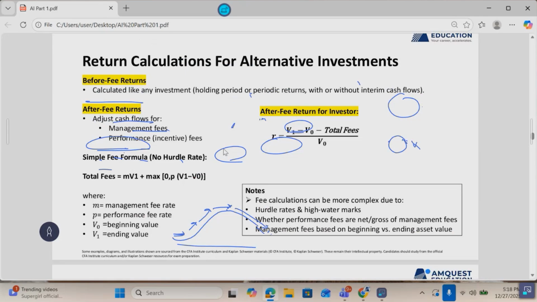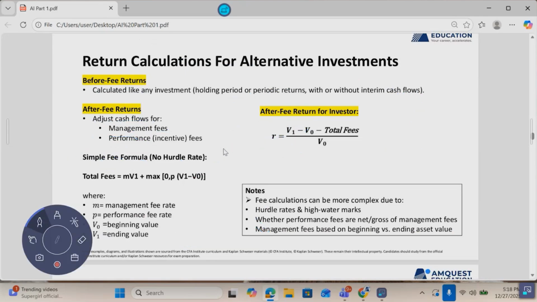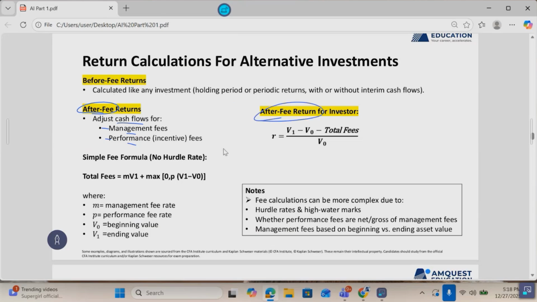Now let's come to the most important and interesting part, the return calculation. If you want to calculate return, normally you know the formula: returns is how much you made upon how much you invested, into 100. Now here there are two formulas: after fee return and before fee return. What is after fee return? Simple. I need to earn my return after paying my management fees and performance fees. So I'll say, boss, I made 30%. What was the point? I'm also paying you management fees, performance fees, this fee, that fee. So basically in my hand there's nothing much, right? If I want to find out what my returns are after these fees, that is called after fee return.